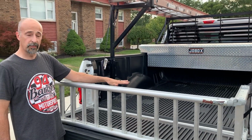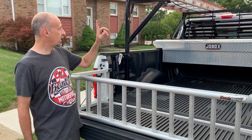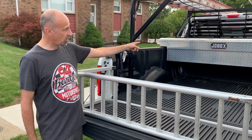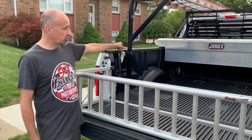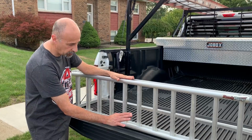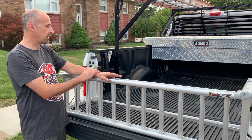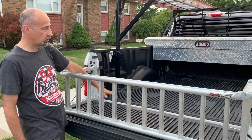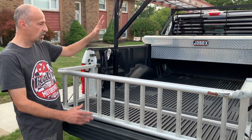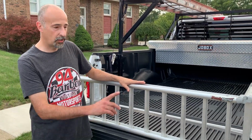When we transported our bikes before we had the trailer, I would take my ladder off, I'd take the box off, and then of course I would have the bar anchored to the front of my truck. We would put this ramp on top here of the bed, and we would roll the bikes in, and then after we got the bikes in, we would put the Ready Ramp on here. This would hold the bottles, the boots, so nothing would come out of the back of the truck. Well, let me show you how this thing works.